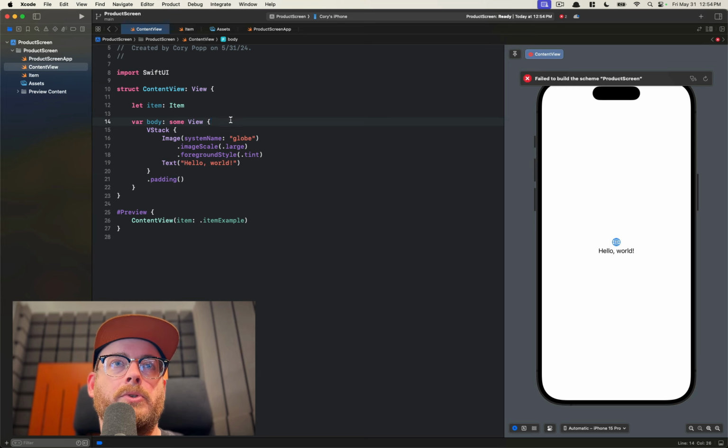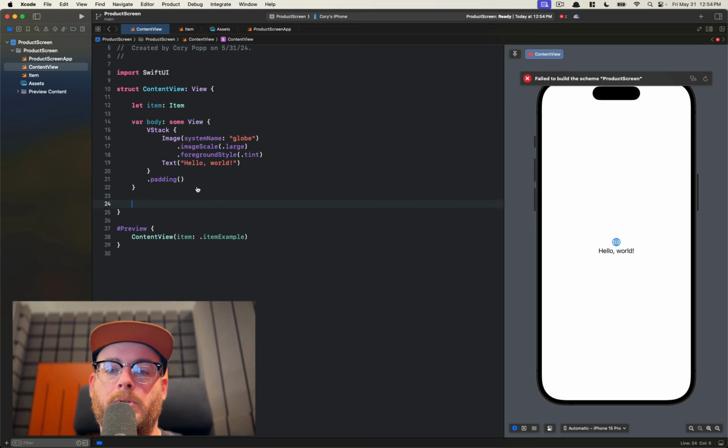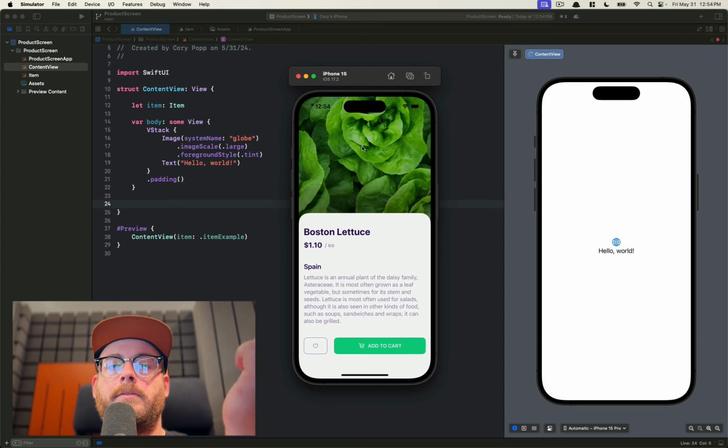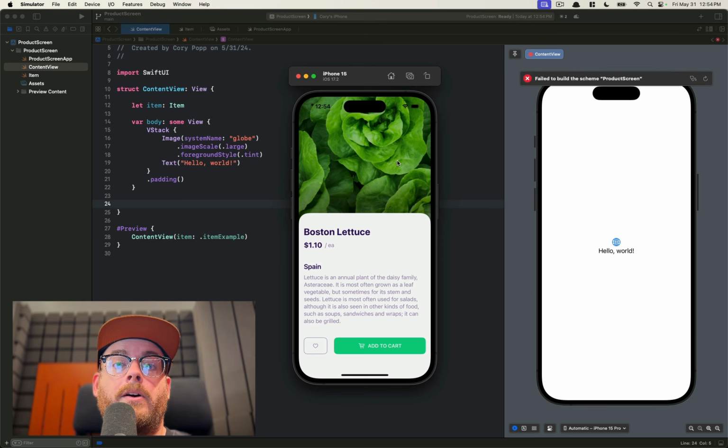Now, the first thing we'll do is we'll take a look at our screen and we'll see what the screen is made up of. There's 2 really big elements. We've got our background image here, and then we've got our content, right? We've got the title, the price, description, buttons, stuff like that. And this is all contained within a box layered on top of that background image, right?